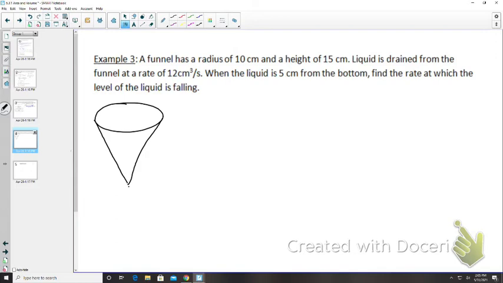Probably make your funnel a little bit straighter than mine. This kind of looks like a shaved ice cone that has been in the sun for too long. Actually, that's better. It's not the best, but that's okay.